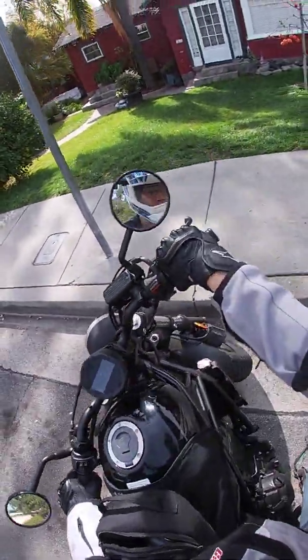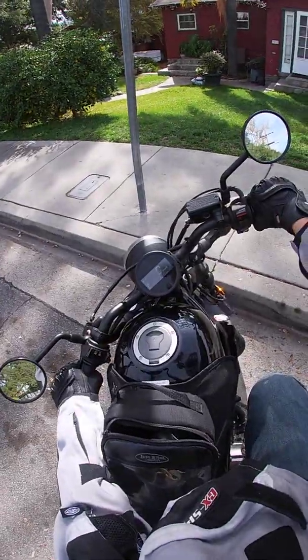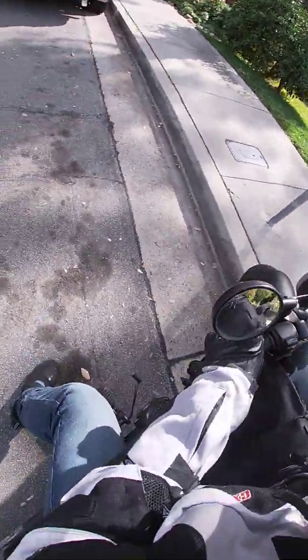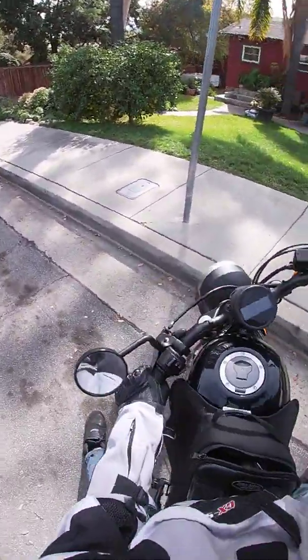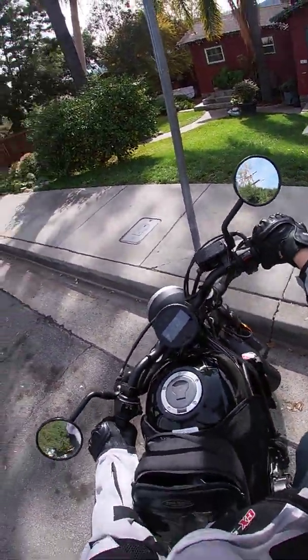Also, lean the bike more, it'll turn more, okay? That's for later on, but to get you started on riding, you just want to practice going straight, okay?